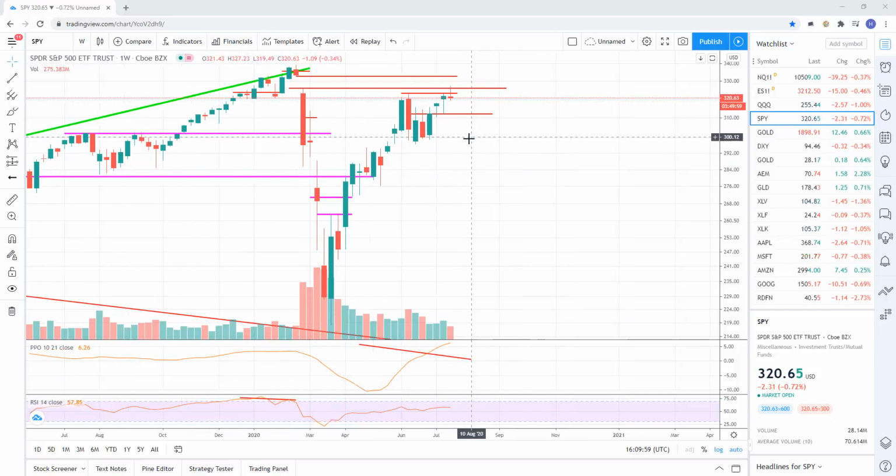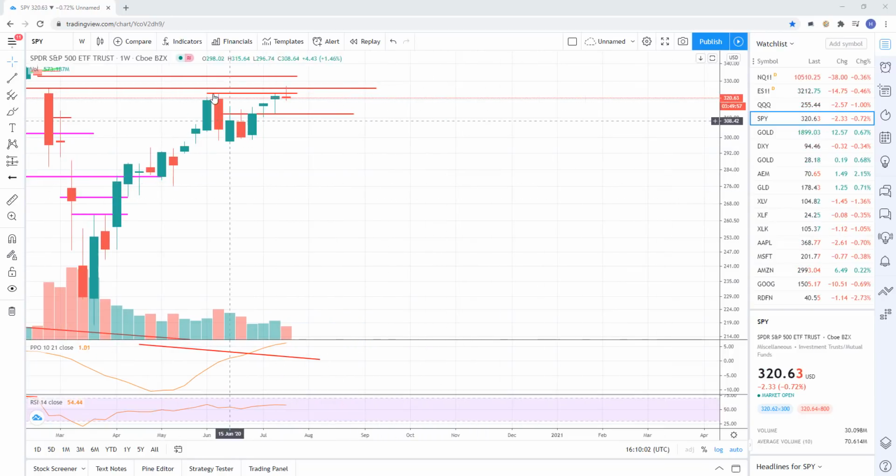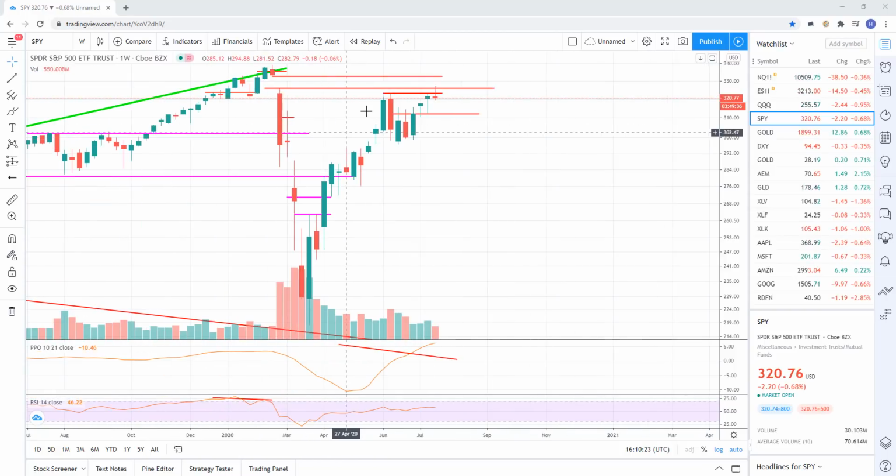So this weekly chart here on the S&P 500, the thing that is most notable is basically this resistance line right here at 323.20. And on the daily, that's that island cluster reversal area. But you can see the weekly, it started to overshoot and then has since closed back below. So if we close the week down, back within this range, then that's a false breakout on the weekly.